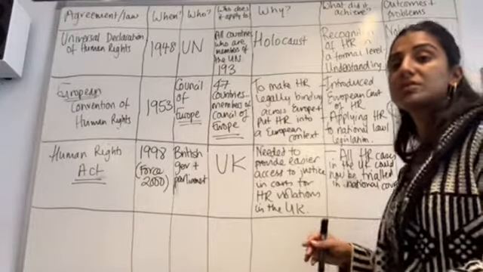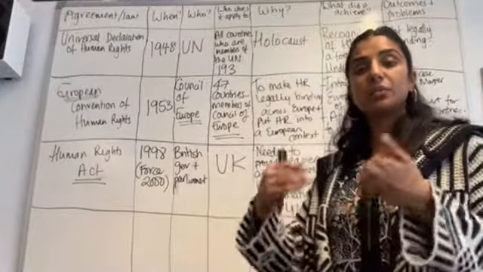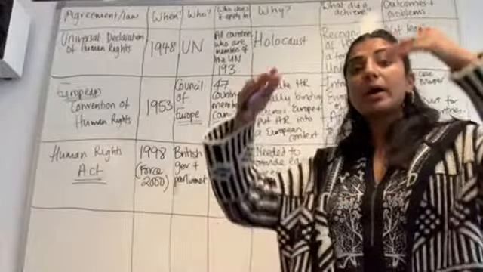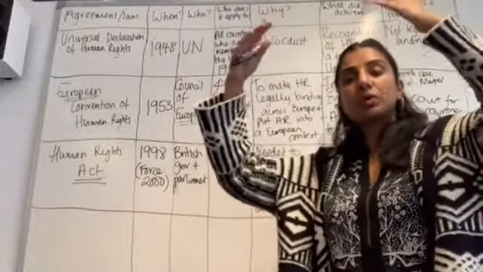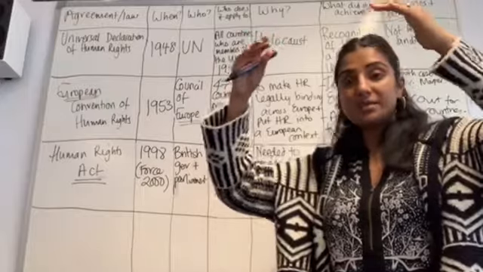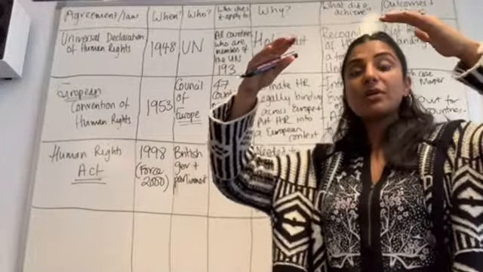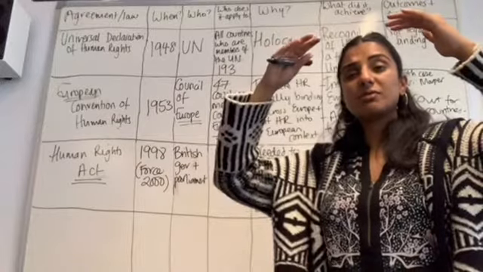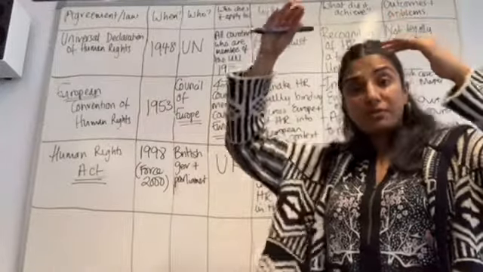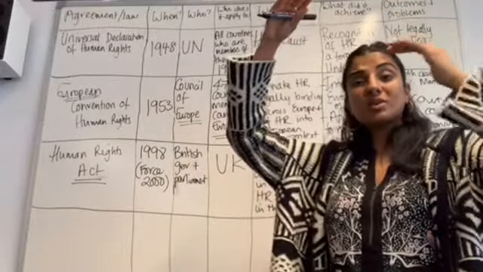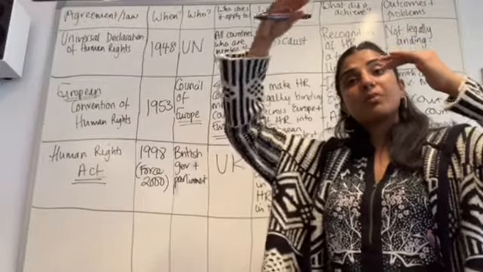Another thing you need to know about this point is that even though these cases can be brought to national courts, an individual can continue to appeal up the appeal system, all the way up until the Supreme Court. The Supreme Court can then make a decision, and with many cases, the decision that is made at Supreme Court level stays that way. However, with human rights issues, there is one court that is above the Supreme Court.